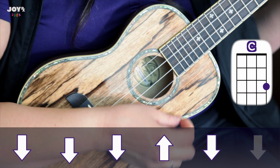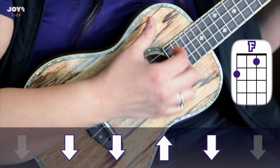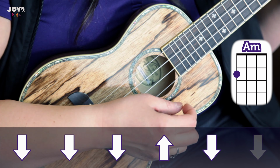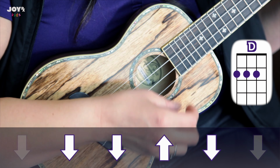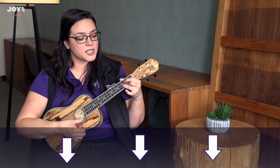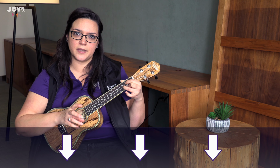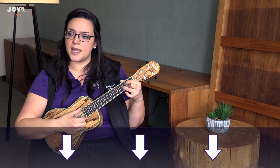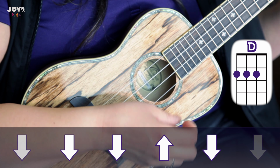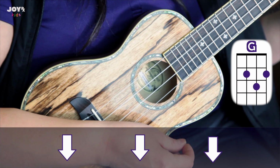C, A minor, F, C, G. And let's keep going. A minor, D, G. Now this G is going to get just a few downstrokes. So this is the one I'm talking about, where we just kind of want to emphasize this G. So once again, as we move through this line, we're going to be doing the same pattern with that A minor and the D. But the G is only going to get downstrokes.